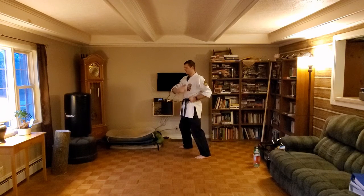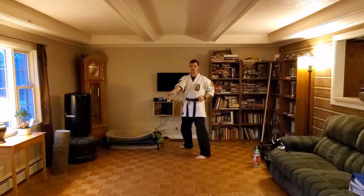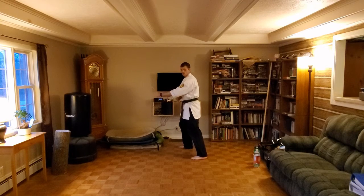When I do this block, it kind of turns into a rainbow. If you think about it, it blocks across and then catches at the end. It's almost like a rainbow. Knee smash, punch. To the front.